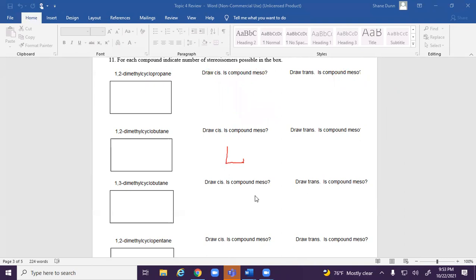Cyclobutane, right? So we got this right here. That's one example, two examples. These guys have plane symmetry and they would both be meso compounds. These guys would not be. And here are your two examples. And there was a not meso. Why? Because mesos have to be symmetrical, right? So one thing's going up and one thing's going down, right? So if I had one of my legs going up and one going down, I'm not symmetric, right?